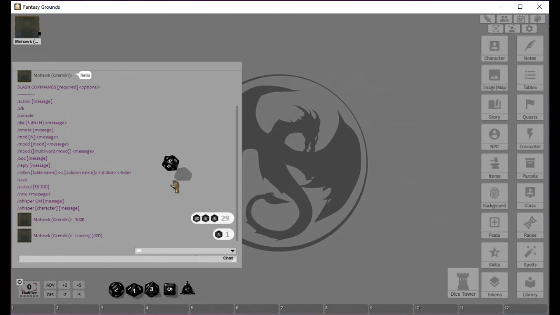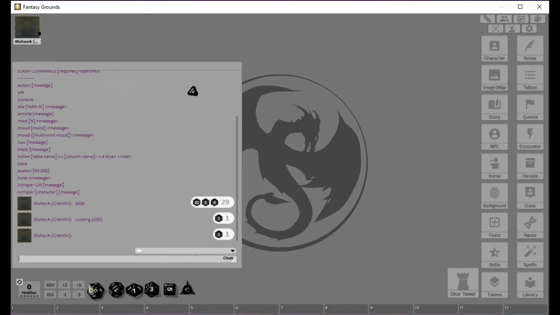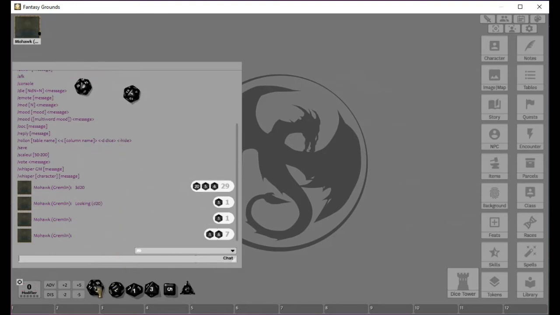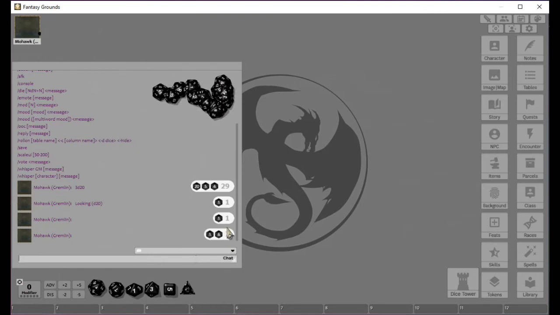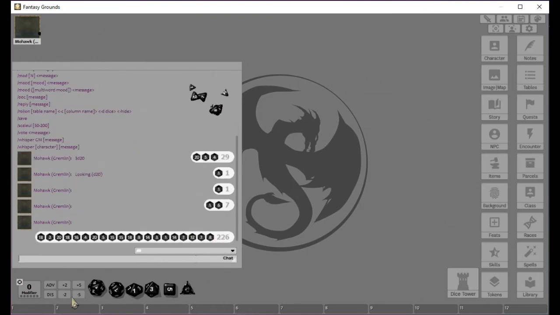And we can simply pick up a dice and throw it in this window, and that will roll it. Holy cow, 2 ones in a row. That is not good. The other thing we can do with this is we can actually left click to pick it up. We can right click and we can actually roll 2 of them. Or we can actually just right click on it here and say, oh, I want to roll 20 of them. And bam, there we go. There's our result of rolling 20.